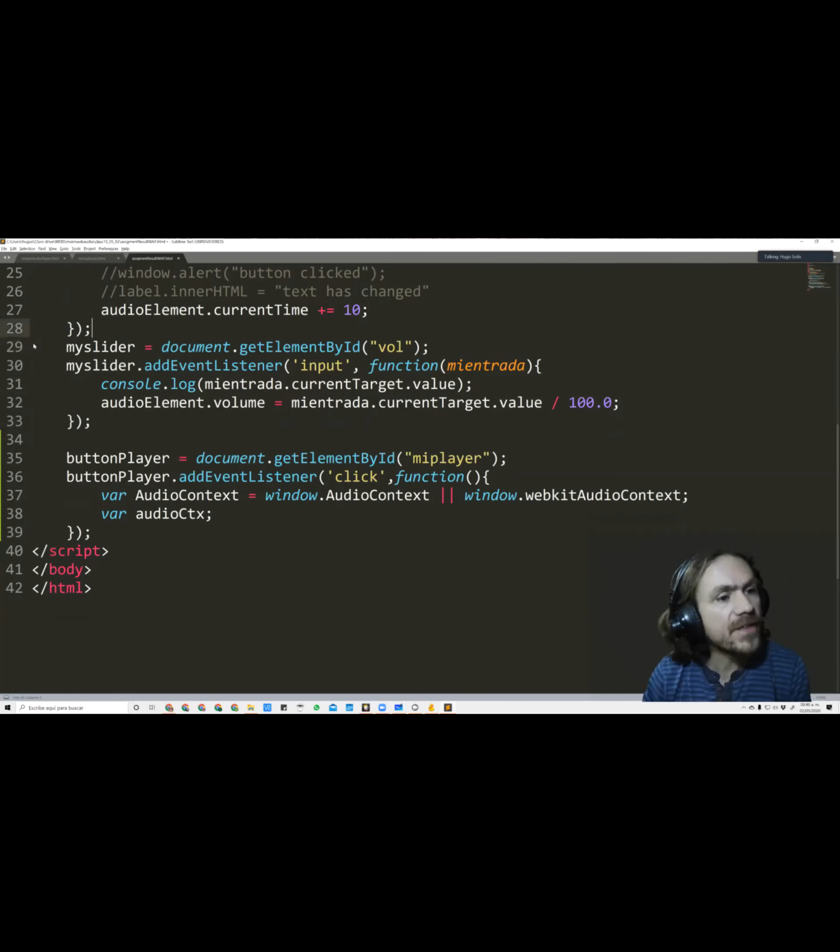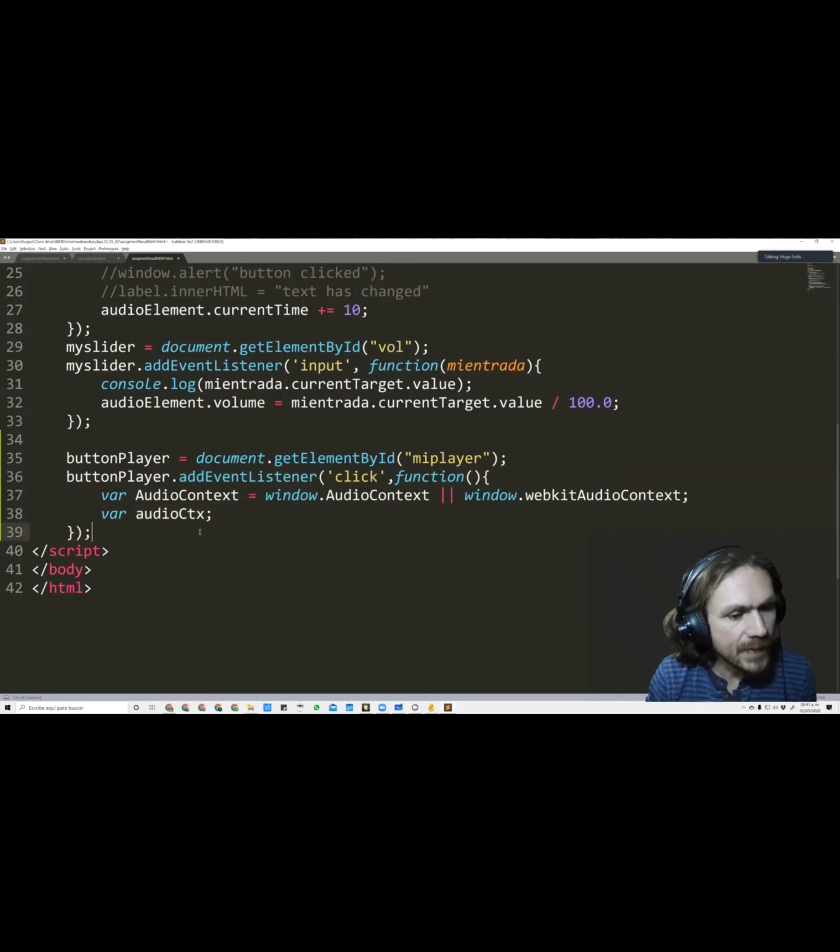So if I define the audio context here, the audio context will exist only inside the button, which probably is not what we want, okay? So that's something that we have to take into account. That's very important.